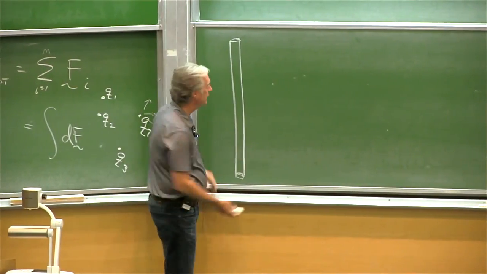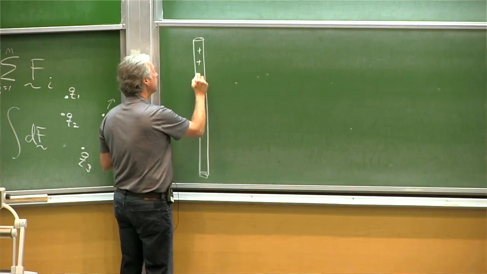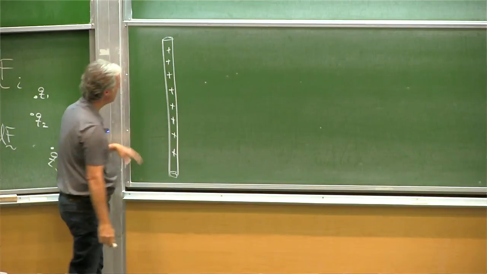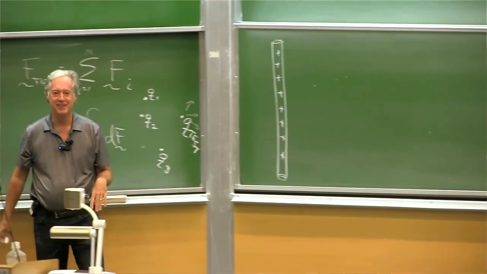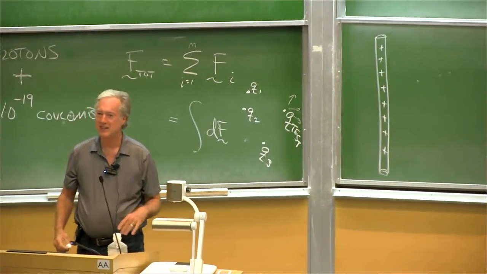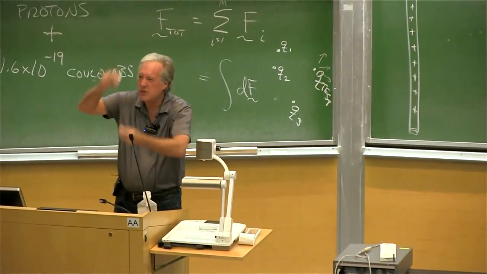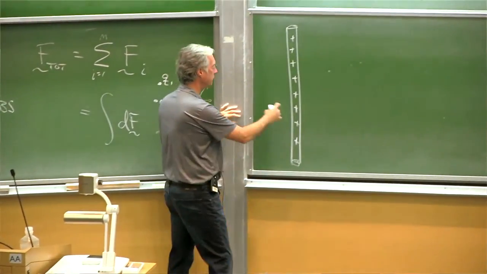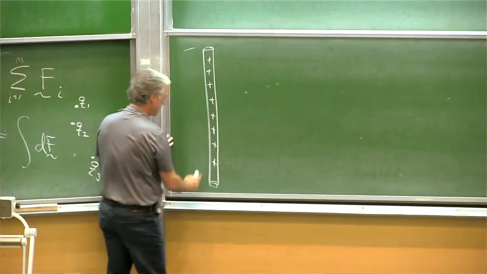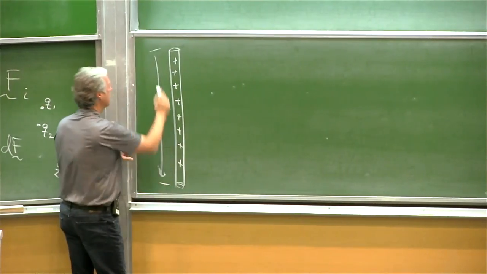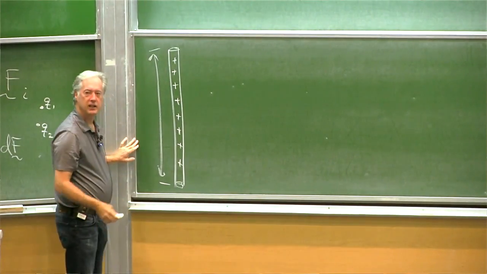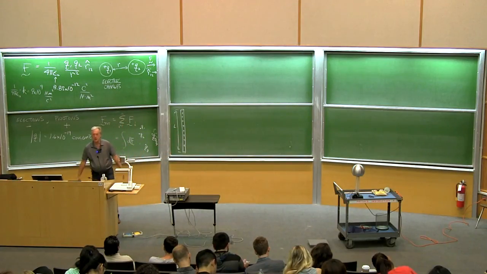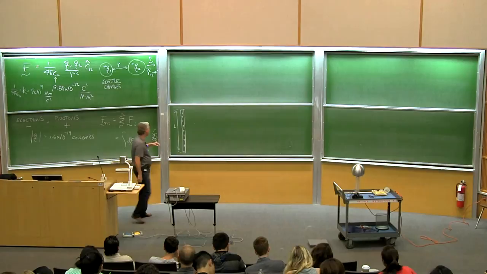It's just coincidence. Let's put some charges on that. How many charges did I put on there? 9, 7, something like that. You can count them, right? Now instead, let's just keep putting them on there so we've got a whole lot of them. And what's the length of this thing? L. And L on the diagram here is about 1 meter, but symbolically it's going to be whatever it is.